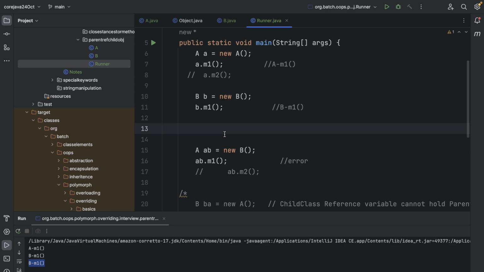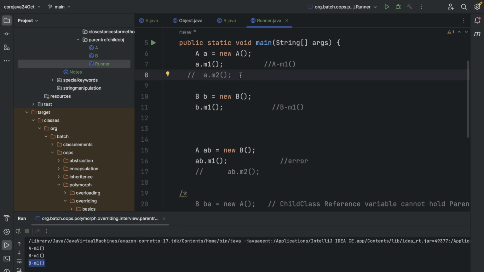We just need to be aware of two things. Whatever reference variable we take, we will be able to access only the methods or variables of that particular reference variable's class, right? We can take an example from this only. If I am using A, I cannot access a method that exists only in B, because over here I am not concerned with which object it is. I will be taking care of the reference variable itself. While compiling, I will go inside the reference variable's class only. If the method does not exist there, I don't care if some child class exists. So that goes for the compile time.